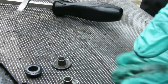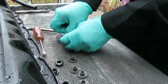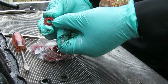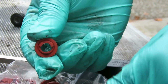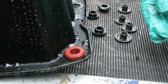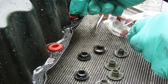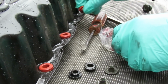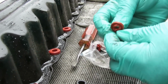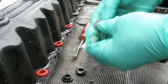Alright, I'm gonna do these right here, and I'm gonna show you the rest. The next thing you wanna do, get your new seals. And you notice they got little ends on them, so they can go in the valve cover and hold into place. We're not gonna put these on yet. What you're gonna do is just take it, put it right into place, just like that. 1, 2, 3, and 4. The reason for that is because as you put these down in there, it's going to open those clips up and hold it into place. If you put them in now and try to put them in, it's going to be a little difficult.